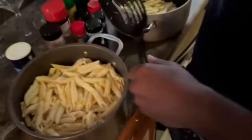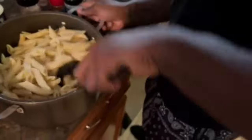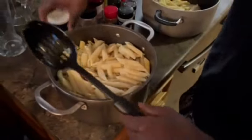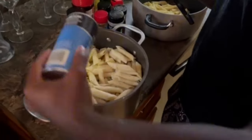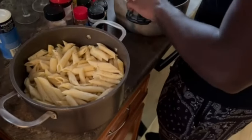Alright. Salt and pepper in this one. I'm gonna hit it with some garlic powder. I'm gonna put a lot more seasoning, y'all. You know, big bro told me I messed up. We were supposed to only put a pack and a half. I know y'all seen this. I put two in this. We messed up, but it's cool. You know what I'm saying? Because we still gonna eat this. You feel me?